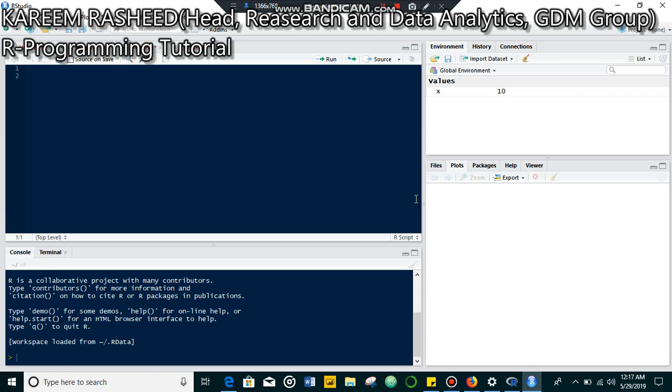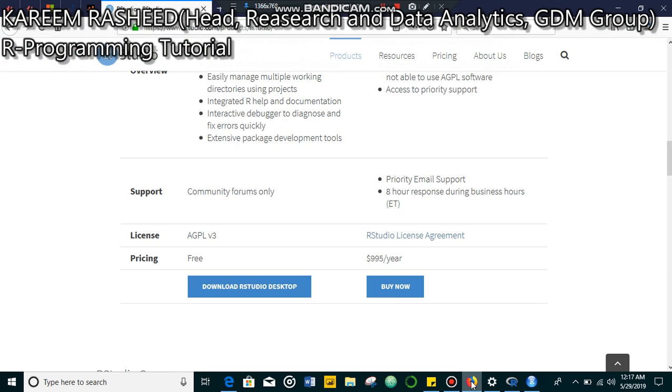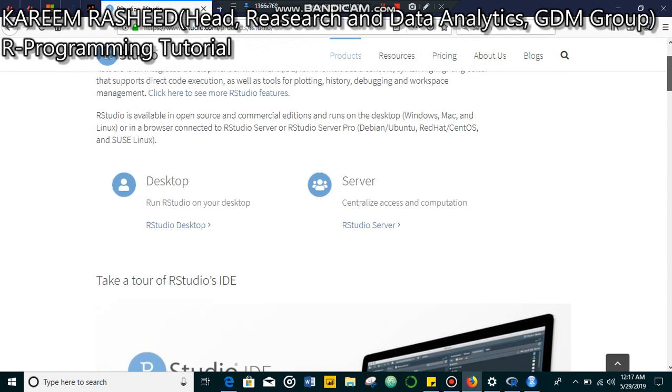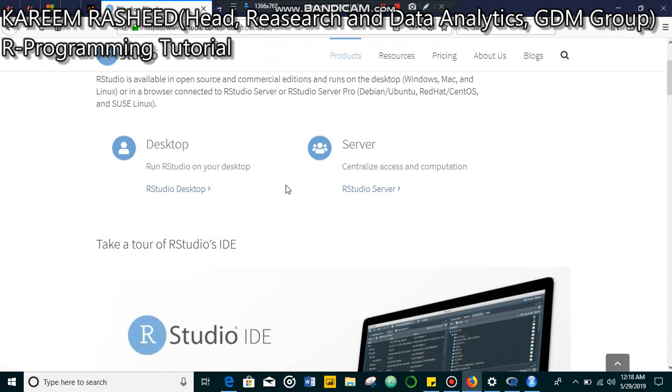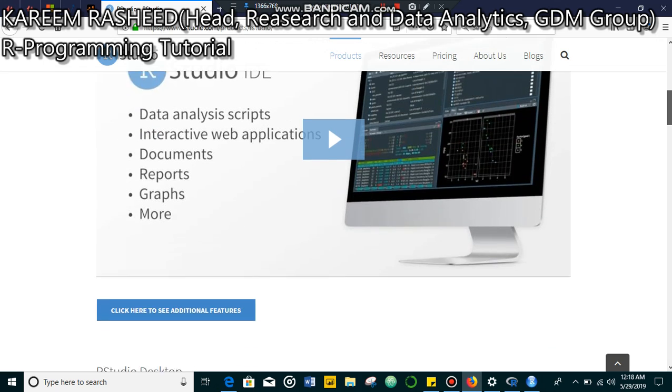Before I start this, I would like to take you through how to get the open source R Studio. Let's quickly go to my Mozilla Firefox, which I have opened before. You will see an R Studio URL here, which I actually launched. So when you open the R Studio site, this is what you get. You go to product, you click on R Studio. When you click on R Studio, you come down to desktop R Studio. You don't download here, you still come down.